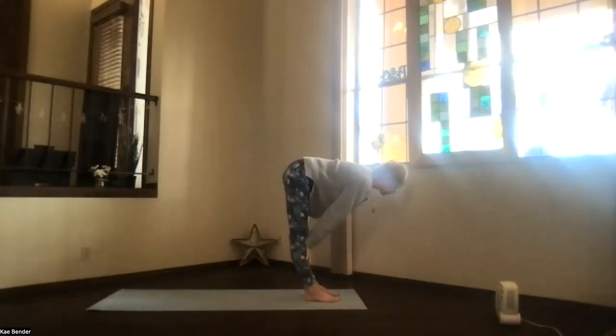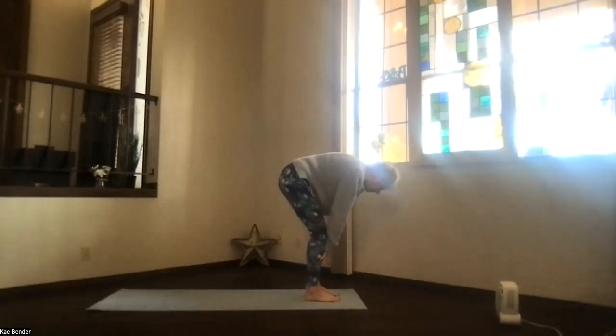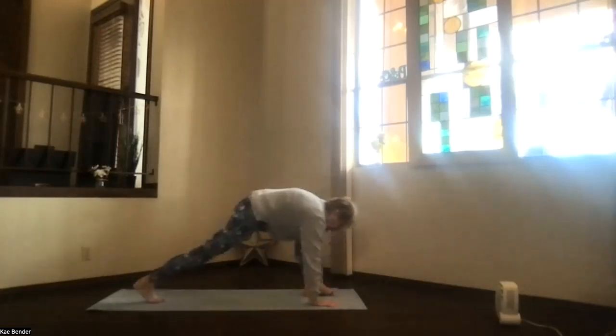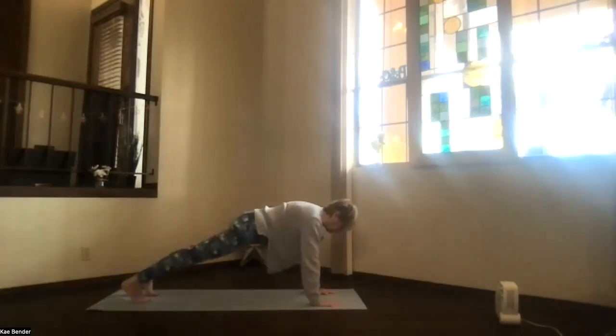Slide up into that halfway up stretch. So remember, elbows, knees, and spine are straight here. You're looking down at the floor so that neck keeps stretching. Bend your knees, bring your hands down to the floor, and palms down, step back into plank.